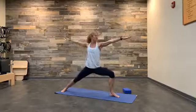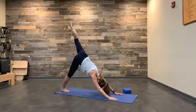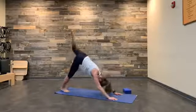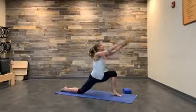Returning back up, warrior two. Hands come on down. Extend the right leg up high. Lift the left heel and pull that right knee up to the elbow. Extend it on back. Lift up that left heel. Now bring that right foot all the way through. And back knee drops down. Reach back.